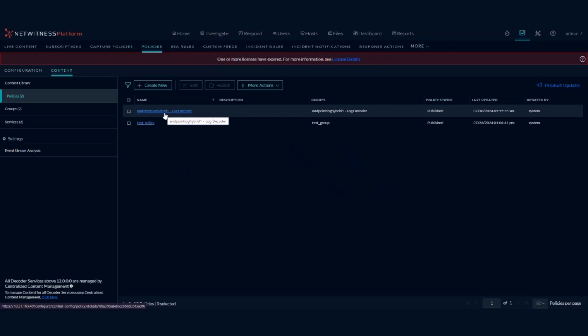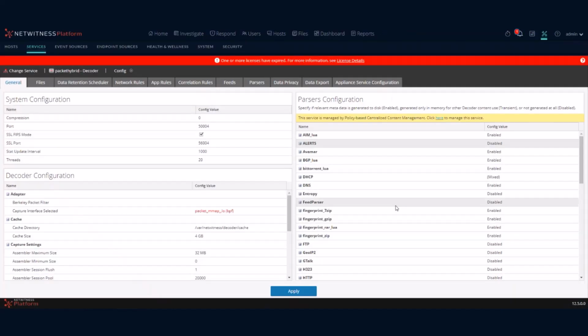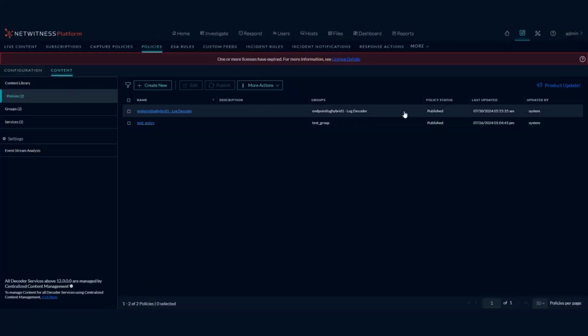And how do we do it? It is similar. We go to the service, fetch all the enabled native parsers, include them in your policy, and change the status of the policy to unpublished. Here we will start showing a triangle icon, which will tell the customer why this policy is unpublished.